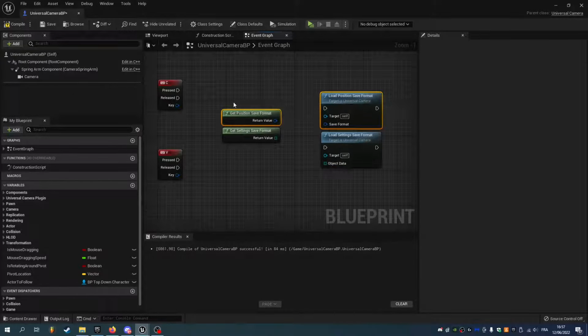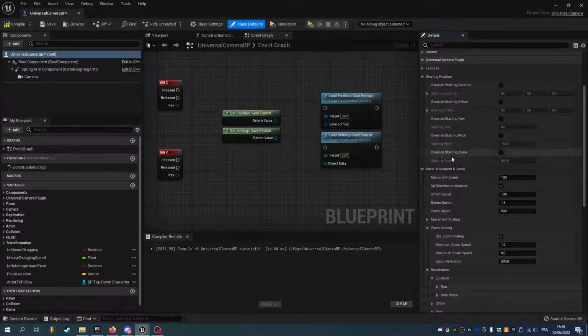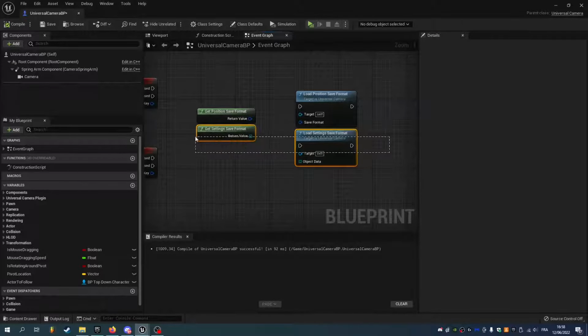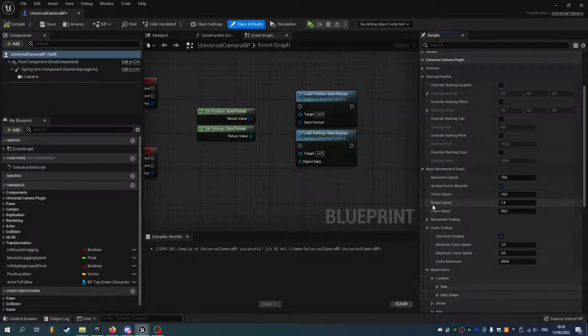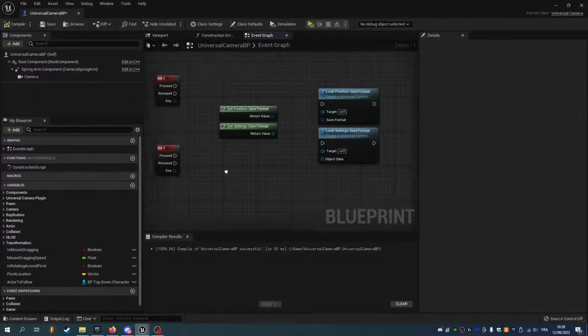So the position is the current location, offset, rotation, and zoom level of your camera. And the settings are all of those values. So this way, if you allow the player of your game to modify some of those settings, like the rotation speed or the zoom speed, you can save his settings and load them.